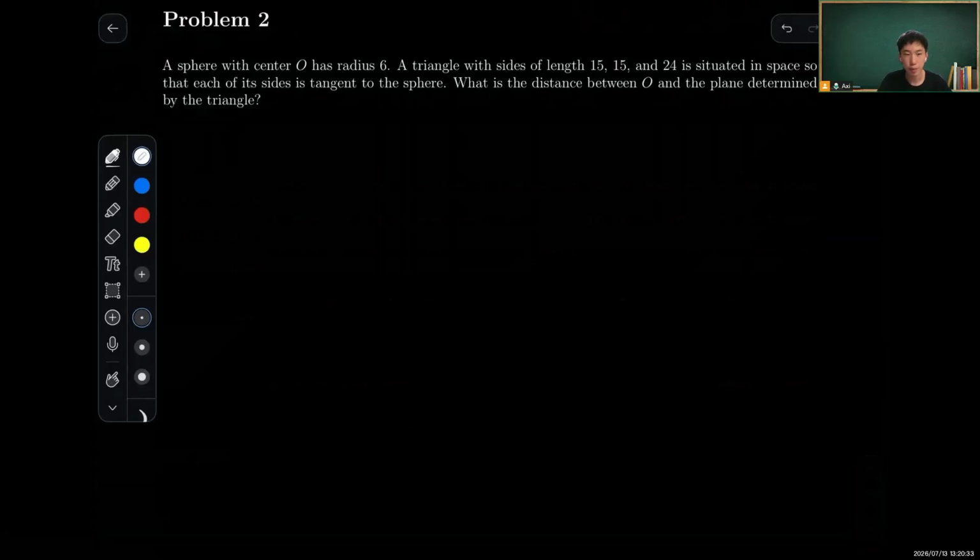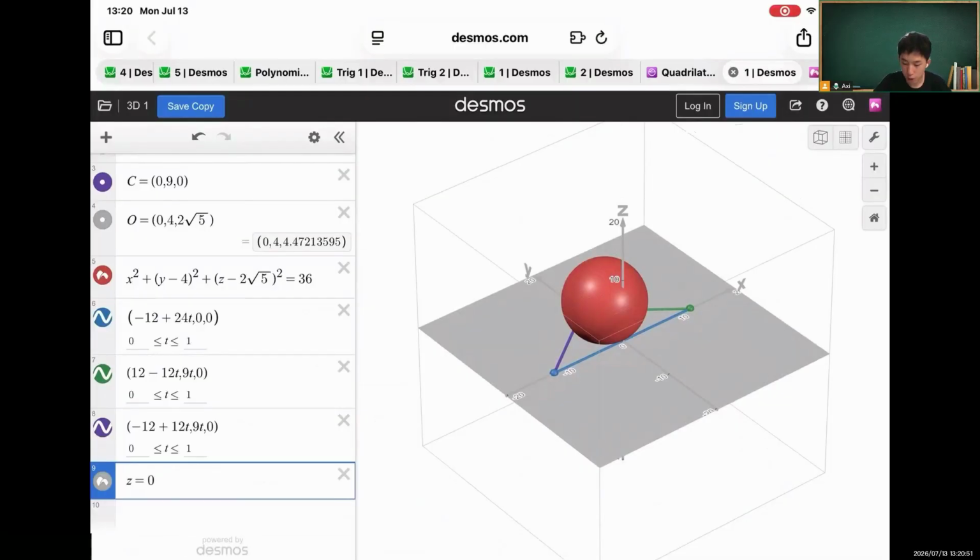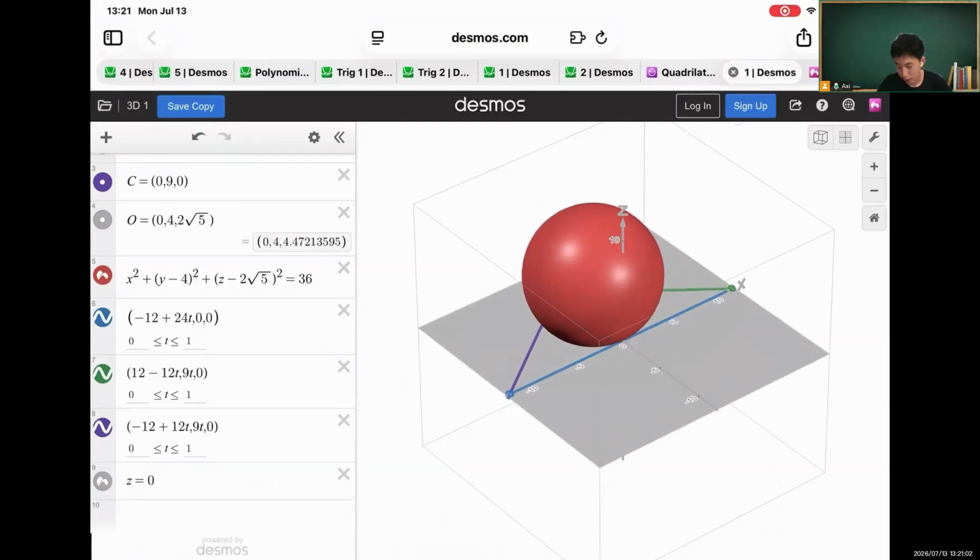Take a moment and read the problem. So I'm going to directly show you the 3D graph to help you envision what it looks like. And what is going on here is simply you have a triangle and you have a sphere tangent to this triangle. Now, how can we actually make use of this 3D image? We look at it from different aspects and transform it into a 2D shape that we can actually calculate.